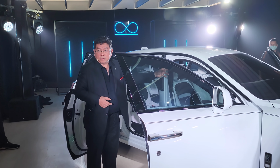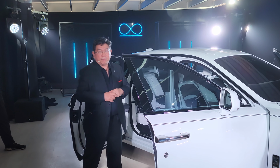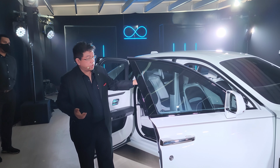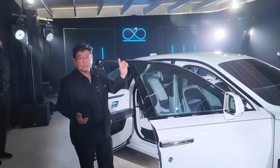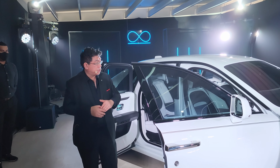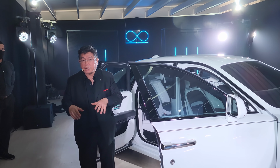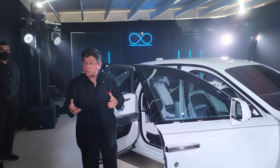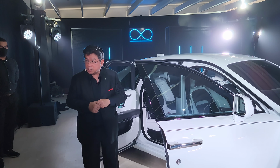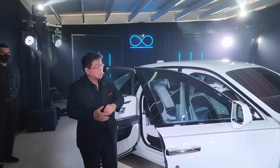You would find also the very best in modern technology in terms of camera. No one needs to worry about the size of the car, male or female, because it's loaded with technology. I can show you later on, the camera surround technology, you can actually go around the car, so you know what motorcyclists or any hazards or anybody who's around to touch the car. And inside, the materials that you normally might see on a normal Rolls-Royce car, like wood, are now swapped for carbon fiber. And what a piece of carbon fiber art it is, because you have 6 layers of lacquer, a very special substrate, and it creates a 3D effect. So I encourage you to have a look at it inside.